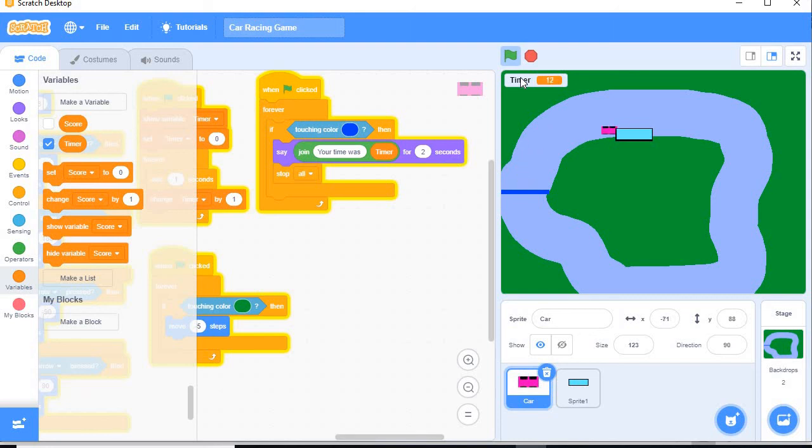So if I quickly do this again. If you read the message, it says your timer has 20 seconds, okay? And then it will stop the game. So this is the code.